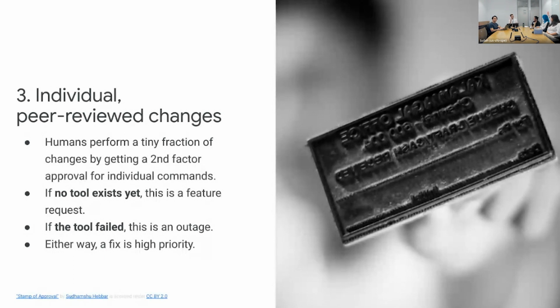And that person will look at the context. Maybe they see a bug associated with it, a little bit of text saying, you know, this thing keeps restarting, or every request to it fails and I don't know why, so I'm going to restart it. And that second person will say, looks good, give them the stamp of approval, and then our tool will go run that command for them. So the human isn't the actual one who's sending the restart command. Instead, it's this tool that is executing it by proxy.